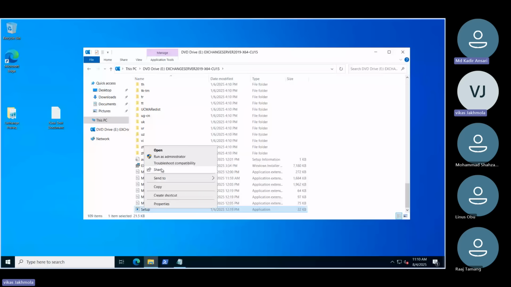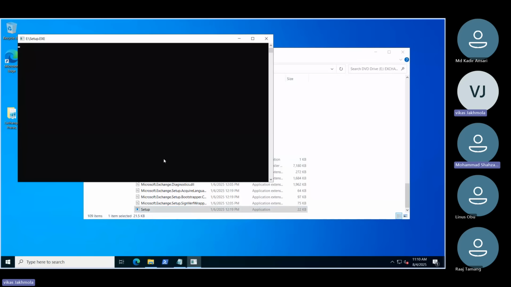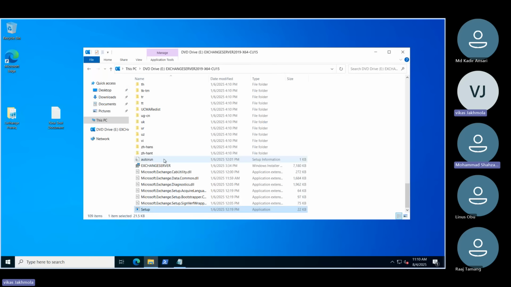How long will it take? See, at least 1.5 hours. We will just check the prerequisites part and then we will leave it, because the prerequisites can get stuck. If the prerequisites are not properly there, it will throw an error. But once the prerequisites are passed and it goes ahead with processing the steps, like 1, 2, 3, 4, 5, then it will get installed. Then there will be no problem.